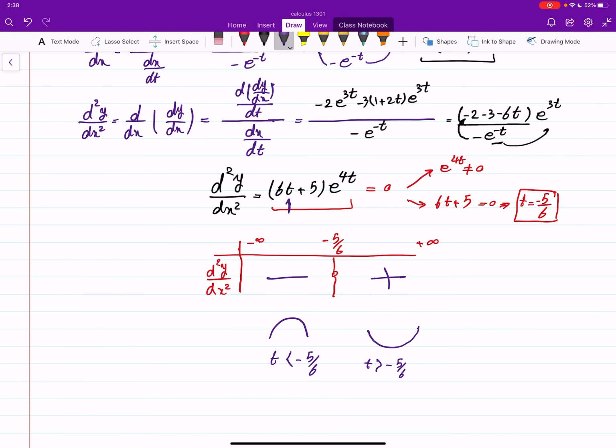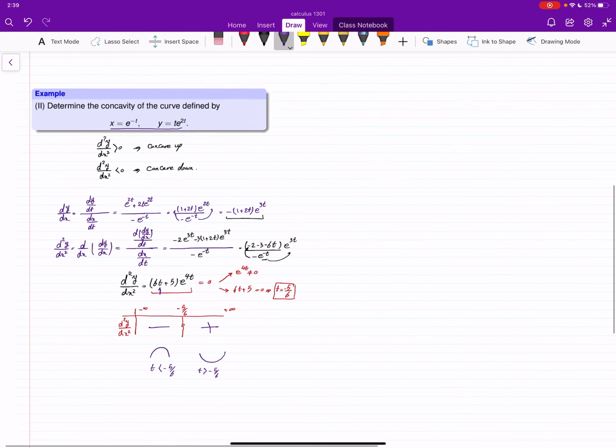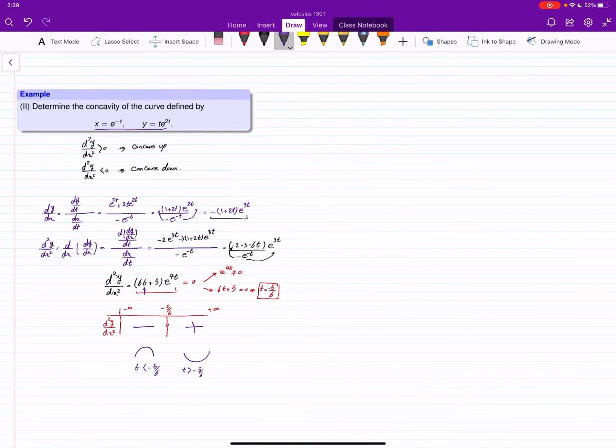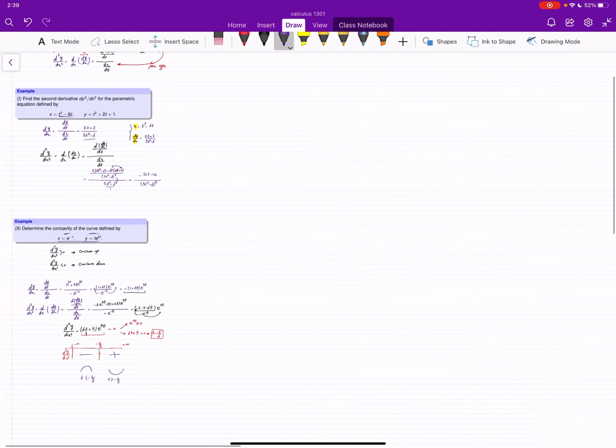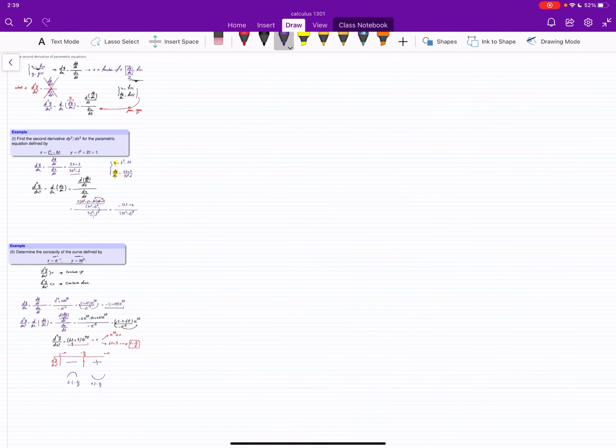If you know the graph of the function, you can go ahead and do a little bit more work and exactly find which parts give us negative and positive. Actually, you can plug this value into the equations, and it will tell you from what Cartesian point on it is going to be concave up and on which part it's going to be concave down. Okay, so that's what we were looking for, and we were now able to find the second derivative for parametric equations.